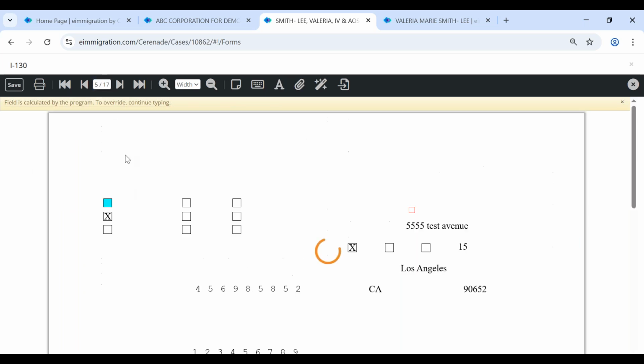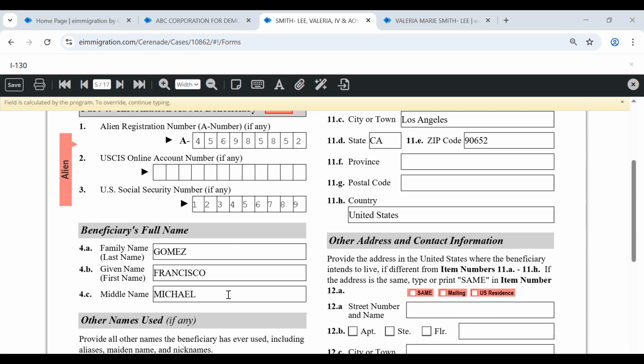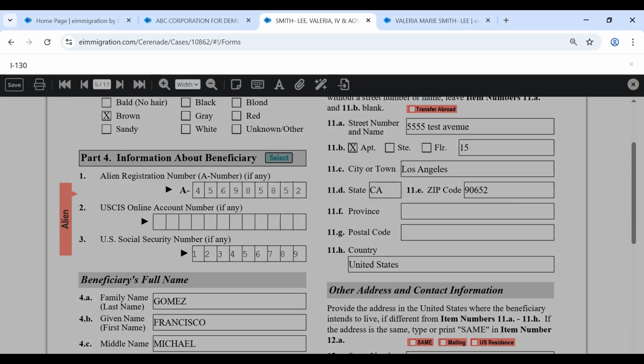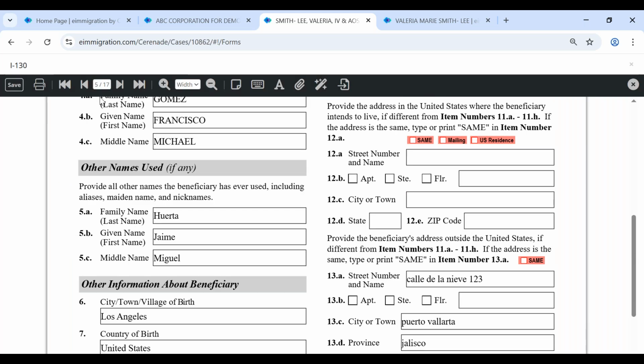That's the reason why I said to select alien instead of beneficiary. Let me make sure that you guys can see my screen. Yes. Okay. So if I choose beneficiary and the form says alien, nothing will transfer until you click here, select, replace, and then you click on his name. It's going to say beneficiary right here. So that's why I was saying that you might as well just pick alien so his information transfers right away.